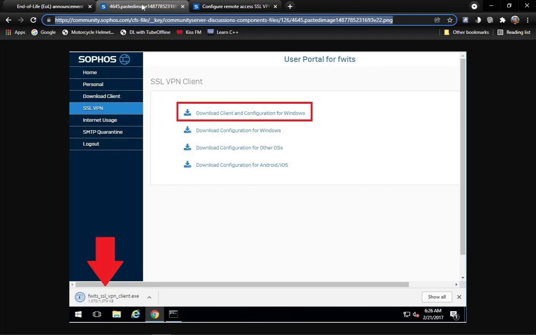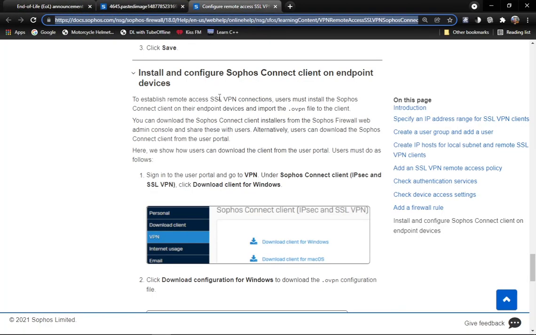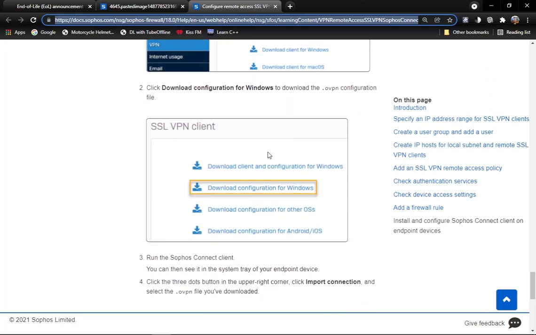But basically, they're switching over to Sophos Connect, which requires a little bit more changes, but not by much. And I'll go ahead and include this link in the show notes for you. So basically what you do is you still log into your user portal, and then you'll see where it says Sophos Connect, IPsec, and SSL VPN. So you can have multiple types of VPNs. You can have what is known as an IPsec VPN or an SSL VPN. These are two different ways to do a VPN connection. This client supports both of them, is basically what this one is saying. So you go ahead and download that, and then you download the configuration file for whichever operating system you have.